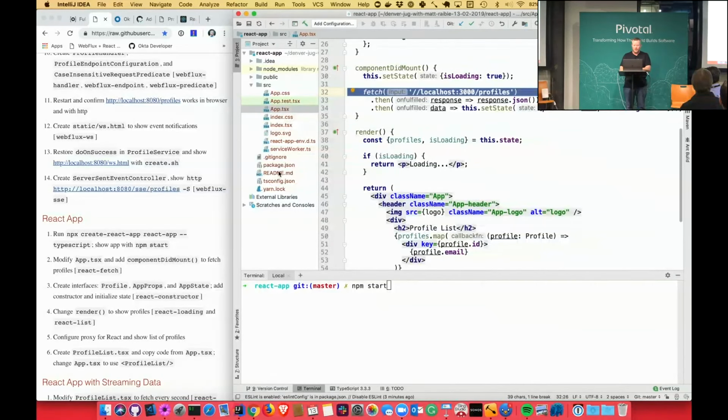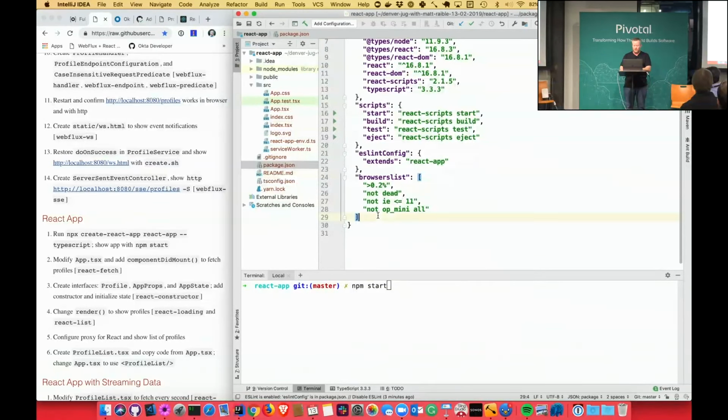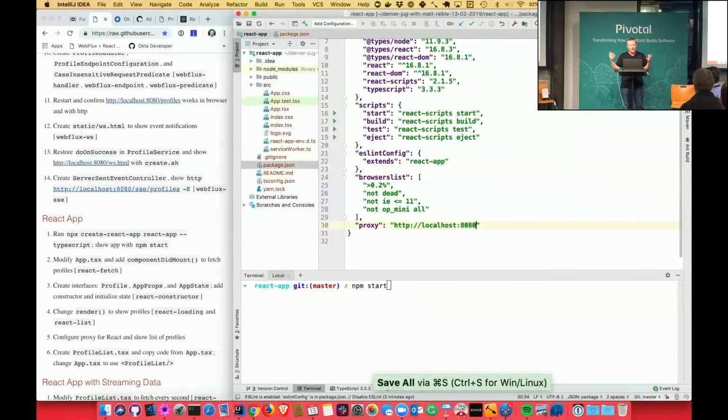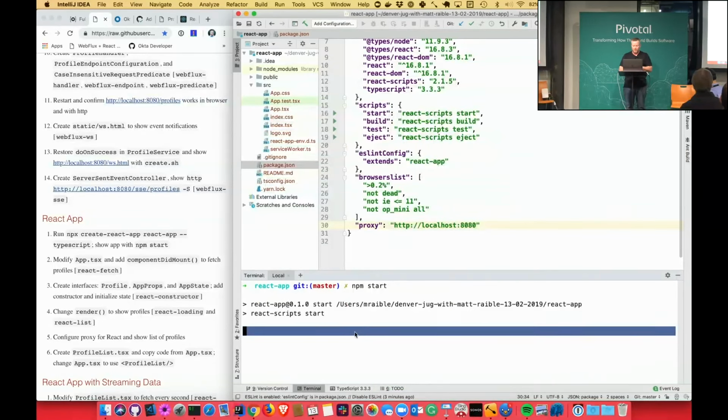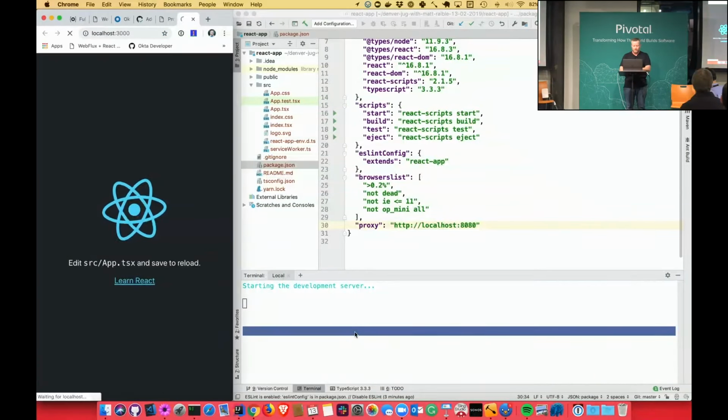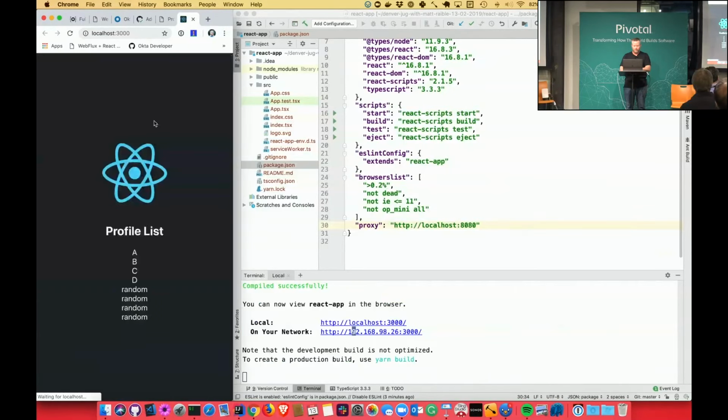So to make it work, you can go to the server and set cross-origin resource sharing. So it says, hey, you can talk to me from 3000, and then you change this to 8080. But I found it easier a lot, especially when you're just getting started, to have proxy and then localhost 8080. So any request that it doesn't recognize to its own files, it'll send to the server. Now we can do the npm start.